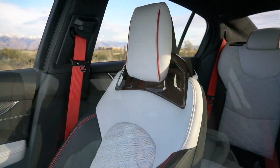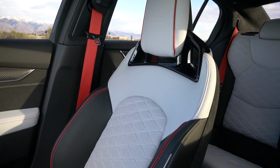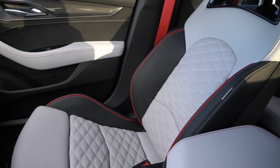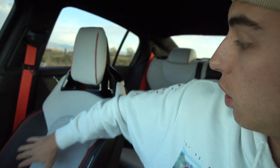So the number one thing about this car that I have to say I love is the color scheme in the interior. And there's a lot of different options you could have got. I think there were like 6 interior options. The one we went with is personally my favorite and the hardest to keep clean, because, you know, my dad dailies this car. So we take really good care of it to try to make sure it's clean. With these white seats, it's just phenomenal. I mean, it looks so good, as I'm sure you guys can tell. That's my number one thing.